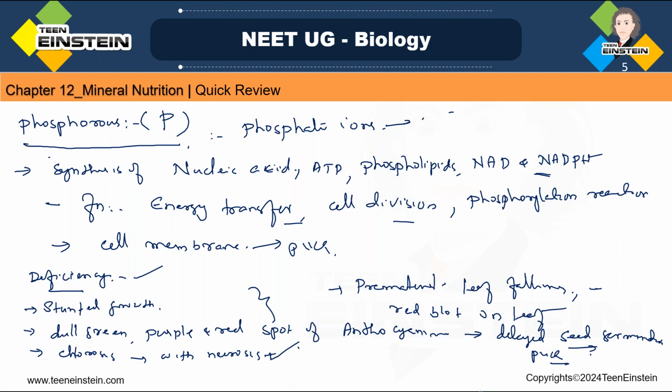So now we have learned about carbon, hydrogen and oxygen, then nitrogen, sulfur and phosphorus. All these are important mineral nutrients, and we have learned about their functions and deficiency symptoms. Still more we have to learn about potassium, magnesium, calcium, and all those elements. And while learning, that's why I said just make a table and write the name of the element, in which form it is obtained, then the functions, then the deficiency symptoms. Okay, just read the table, that's more than enough.